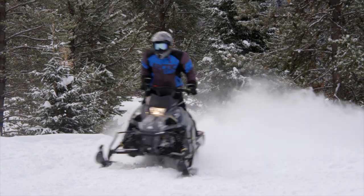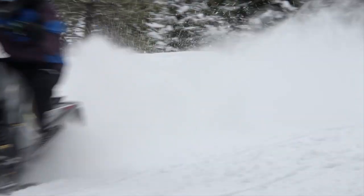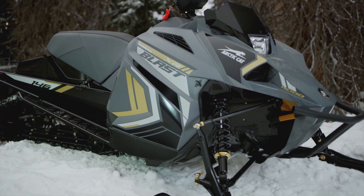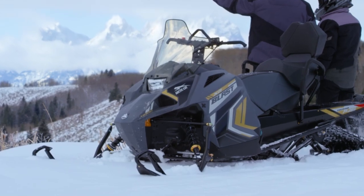Returning are the Blast CR, Blast M, and Blast LT models, but they're joined by a new Blast XR crossover and XR Touring. While these two new models share the XR moniker, they include specs and features that set them very much apart. The skid frame for both is described as a 146-inch dual shock slide rail design with adjustable torsion springs that produces 12.5 inches of travel — the Touring model includes additional helper springs as well. The crossover gets a 1.6-inch lug Cobra while the Touring gets a 1.25-inch lug Ripsaw. The crossover front end is adjustable from 37.5 to 38.5 inches while the Touring is adjustable from 39.5 to 40.5 inches and also includes a sway bar. The XR crossover gets a single seat where the XR Touring gets a two-up seat, so while they share a number of parts they are very different snowmobiles.